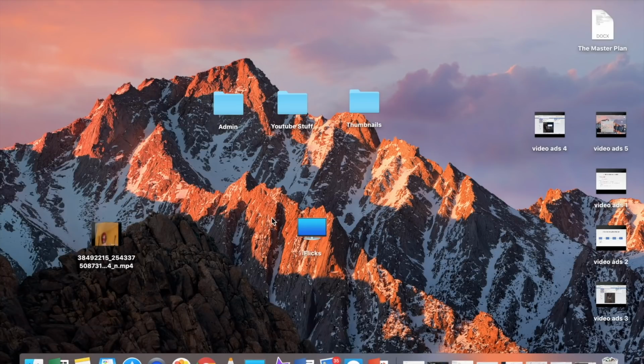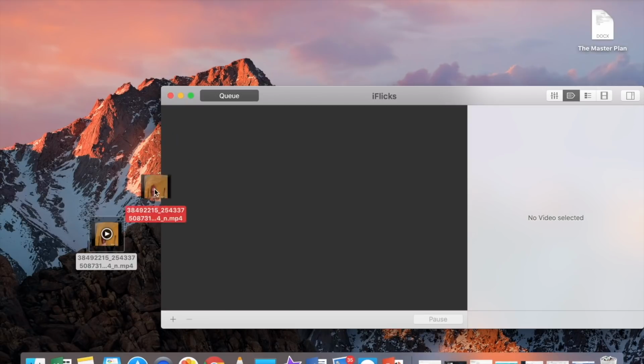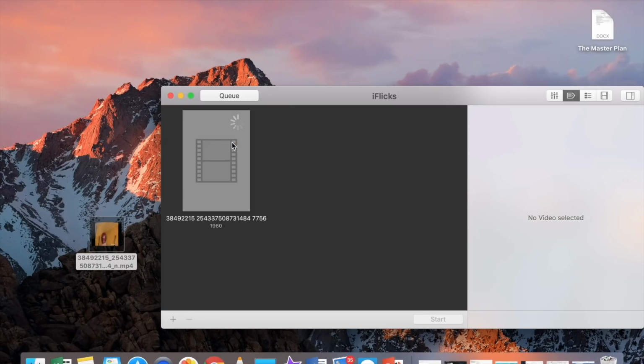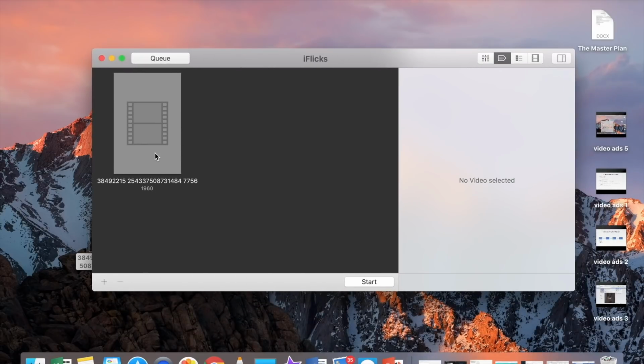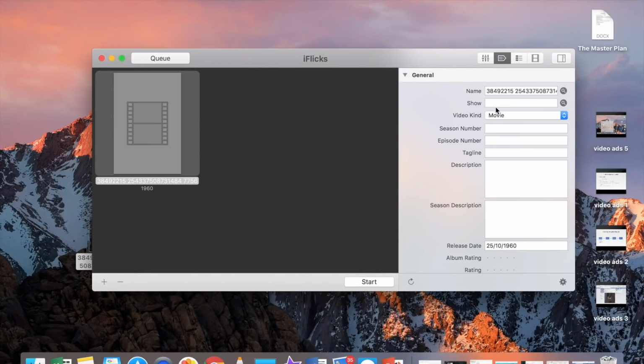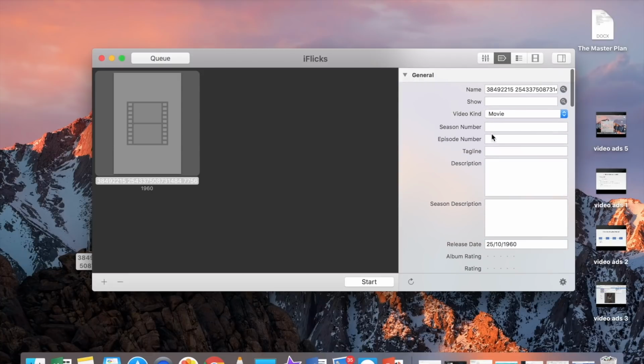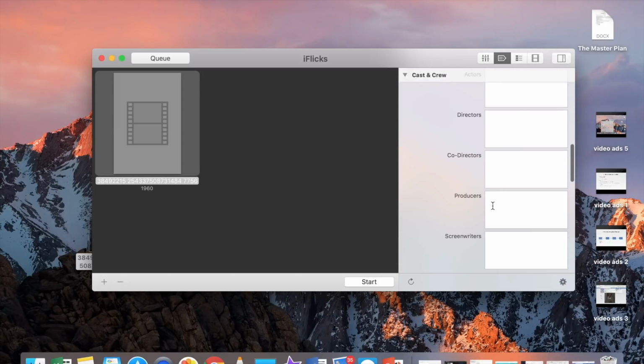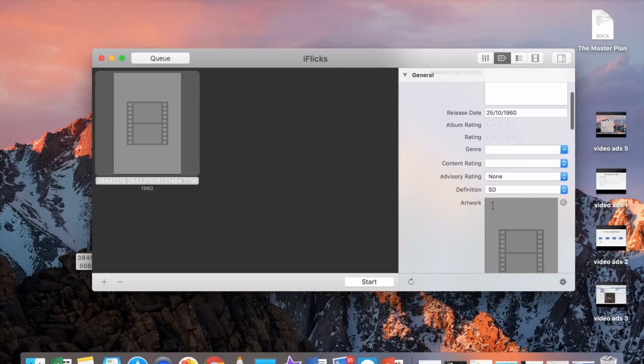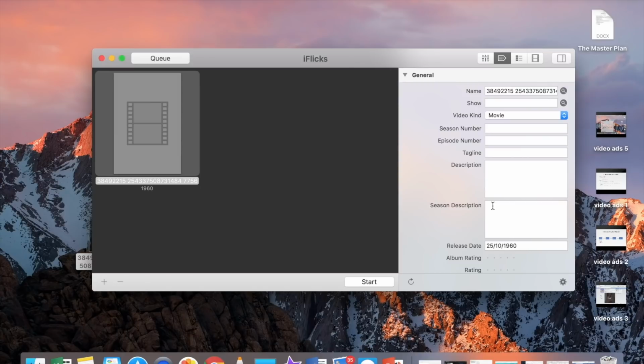Okay, so I use an app called iFlix. This is specific for Mac users. I'm not sure what you use on Windows, but iFlix is the best tool to use to amend the metadata of files. So what I do is go onto the app, and then you put your video file in here, wait for it to load, and then once it's loaded, you can basically just add in tags and the description of the video file, where it originated from and all the producers of the file. So you can make all this data really specific. You can put in whatever you want.